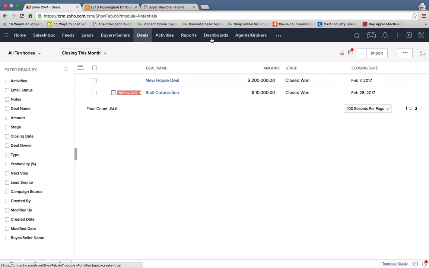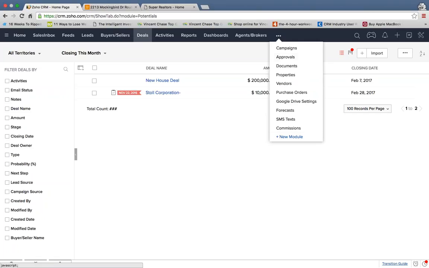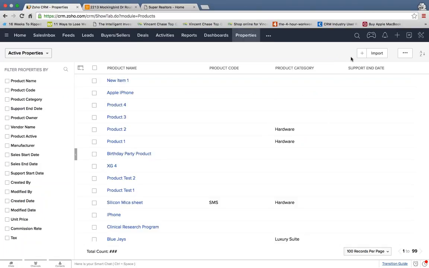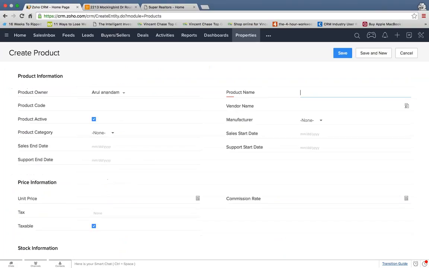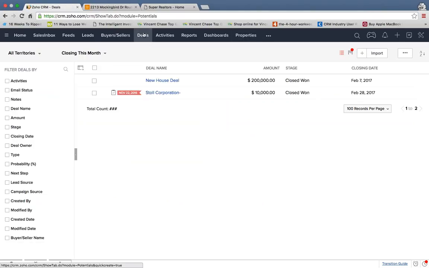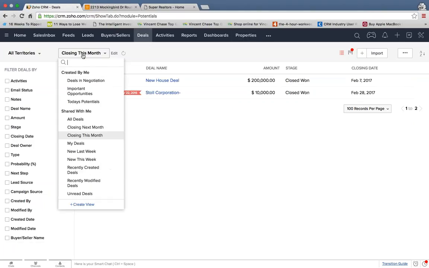Now, what I've done here is I have created a custom function where if there is a property, so let's just create a new property. I'm going to call this new property for sale, and I'm going to keep that property active. You can customize all the other fields, etc. I'm going to save this particular property, and I'm going to associate this particular property to a deal in Zoho CRM, which is not in the closed one status.